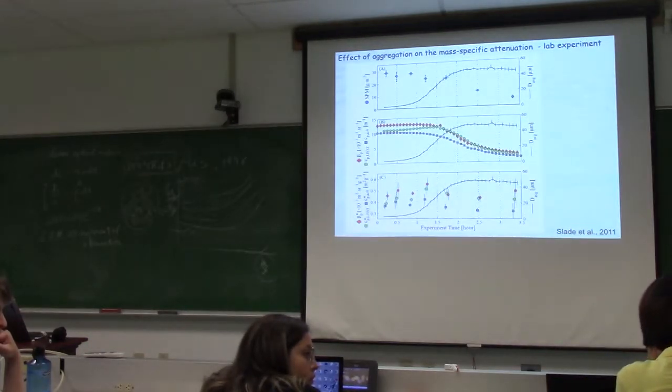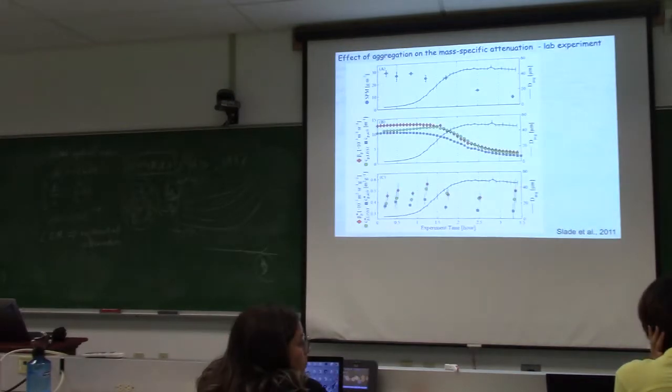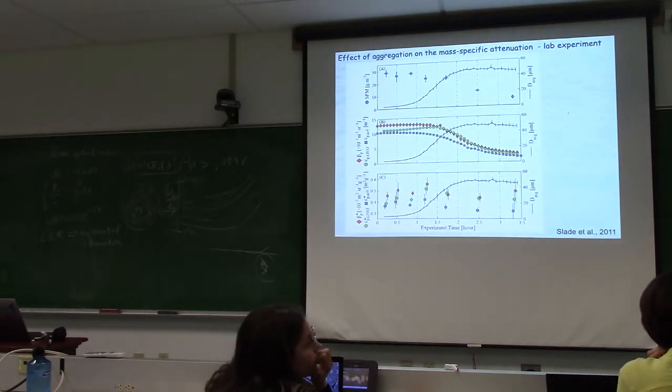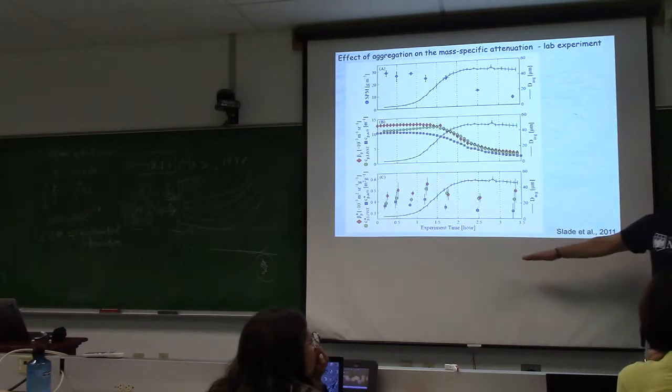Well, what I mean by shading is that if I have a material, a big particle, very soon after light gets in and is absorbed, the material that's behind it does not interact with light. And if I divide by mass, which I do here, this is all mass, but this is all mass that did not interact with light. If I'm small, close to the wavelength of light, maybe all the material has interacted with the light. But when I'm big, only part of it. So as I divide by mass, I expect things to decrease like 1 over diameter, it turns out, because it's a cross-section that matters.